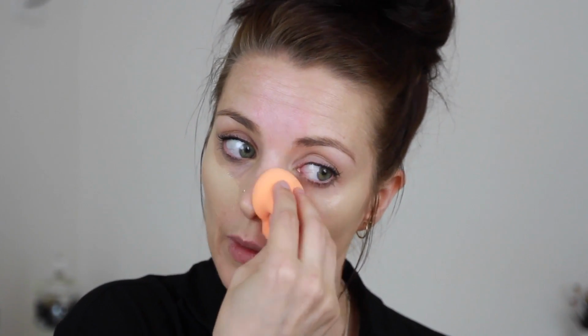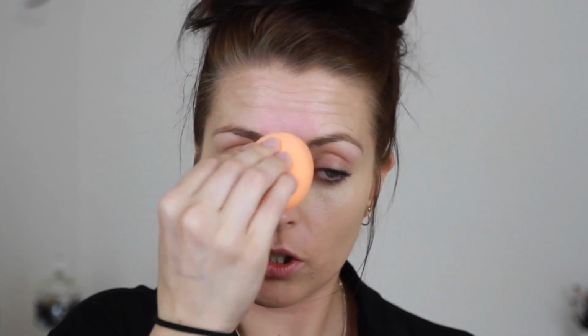So what I'm going to do is just take the Beauty Blender. I'm just going to dab it on like that. And then I'm just going to start at the center of the face and just start working my way out and just patting it. You don't have to push in too hard for this one. Just patting lightly will do the job. And you just want to keep pouncing, I guess would be the word to use.